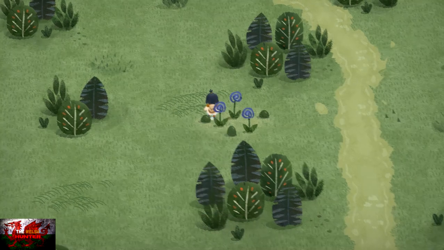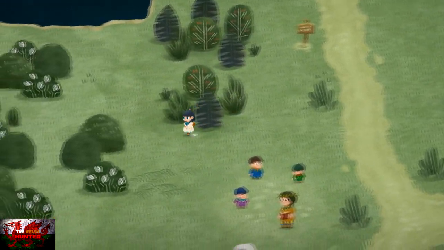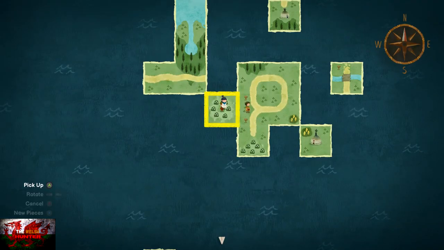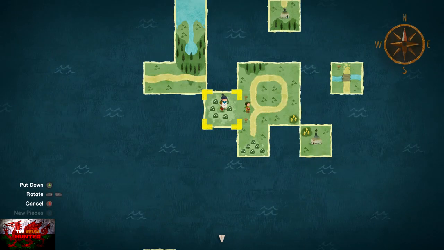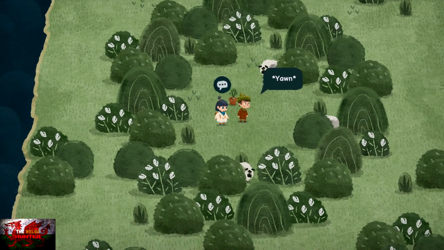So again, grab them, bring them to Mo, and again, once you get to Mo, have a look at the map, and then swing him around a couple of times, move the map piece around, and then move it back for it to work. So, like I said, it's not a guarantee. I might have finally just got lucky with this run. An hour in, by the way.